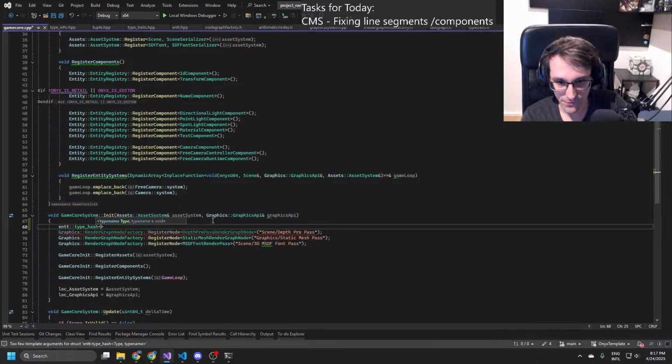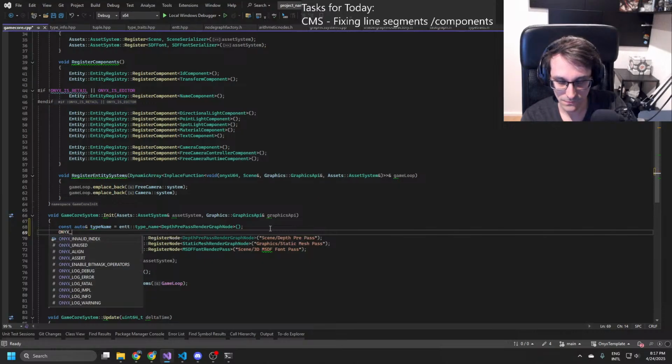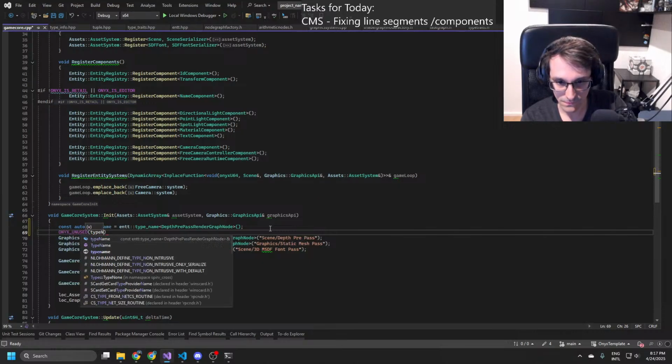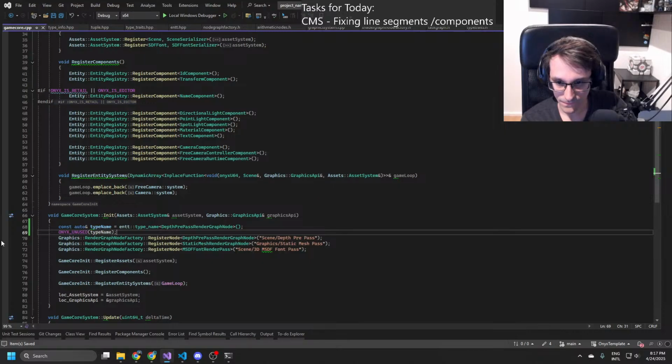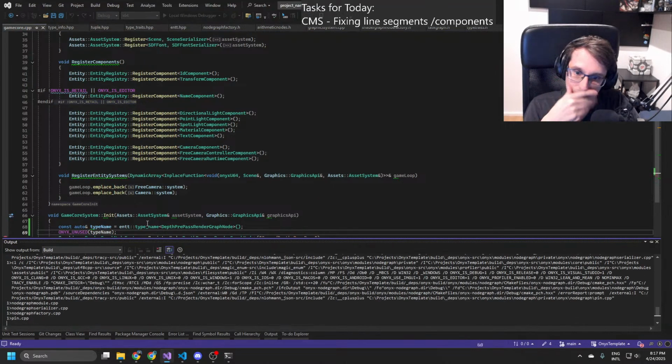Type hash, well, type name. I want to know what that is.